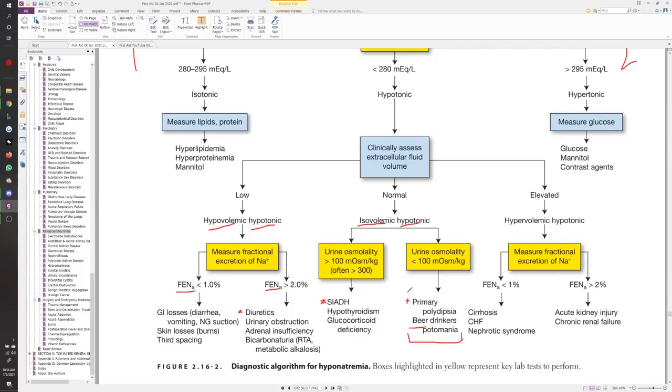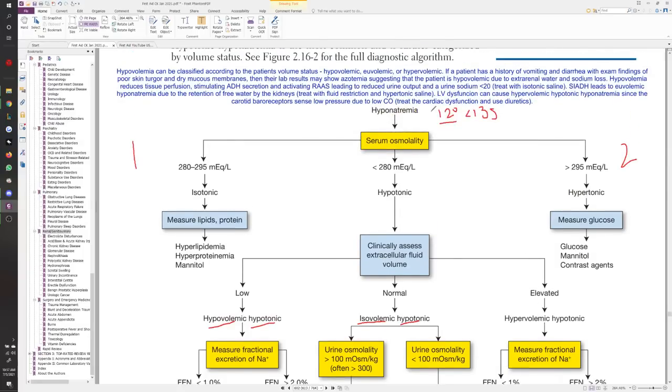Right, nothing needs to really be done for these case scenarios. There's no real issue here, right? It's all going to normalize when they stop doing either the excess beer intake or the excess water intake. That's it. No real treatment necessary. Don't pick a medication. And then the last thing here, you got a person with low sodium.